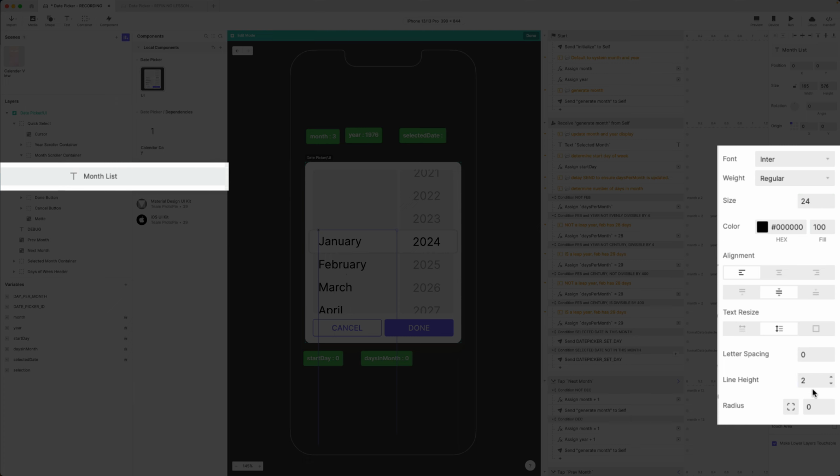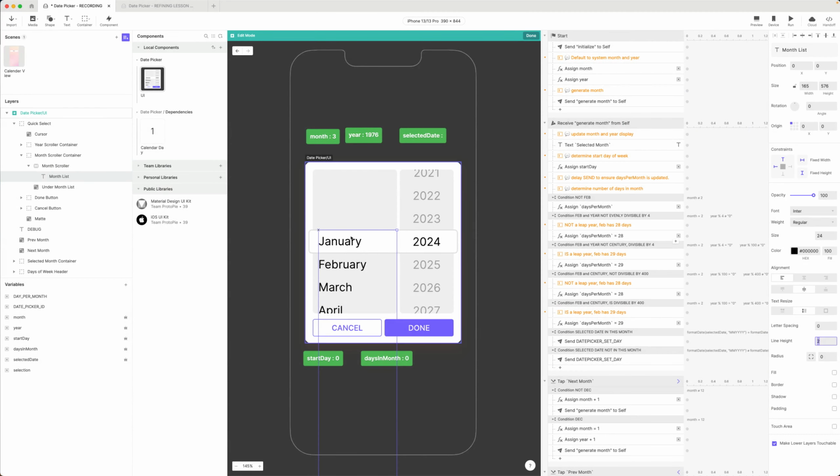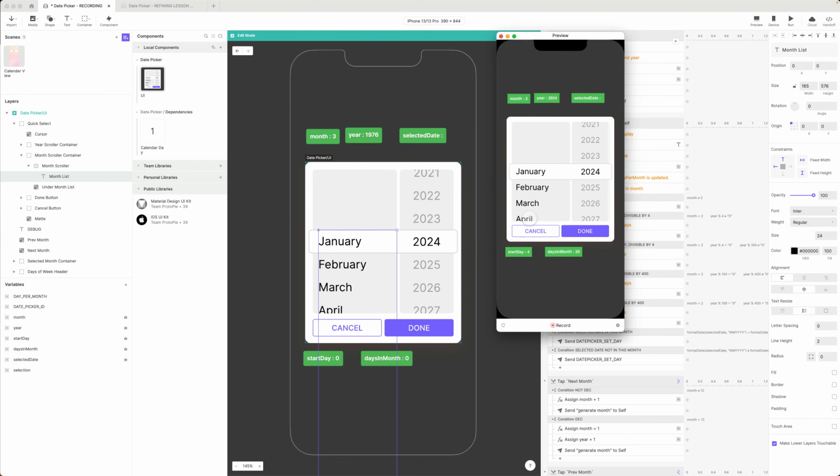And what line height means is this is a multiple of the font size. So if my font size is 24 and my line height is 2, my line height is going to be exactly 48 pixels. And magically, ProtoPie and websites work the same way. My line of text is going to be centered perfectly in that line height of 48 pixels. So now when I preview this, I can only fit one line of text in here at any one time, right? So this is kind of working to my liking, but I can stop it here.